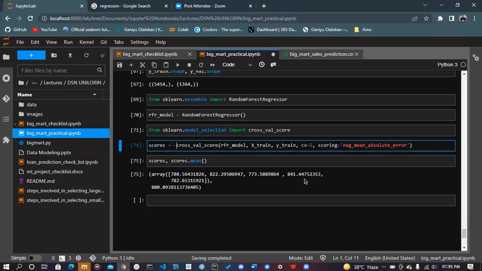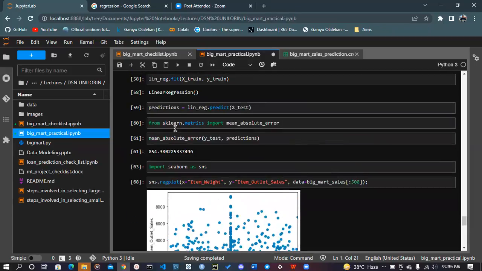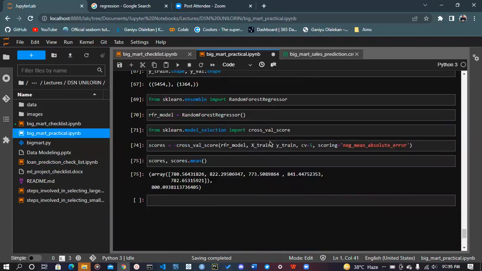So that is just a quick trick for converting it. And these are the scores for each fold: 780 for the first fold, 822 for the second, 773 for the third, and then an average of 800, which is slightly better than the linear regression model. And this is without actually fine-tuning the model.